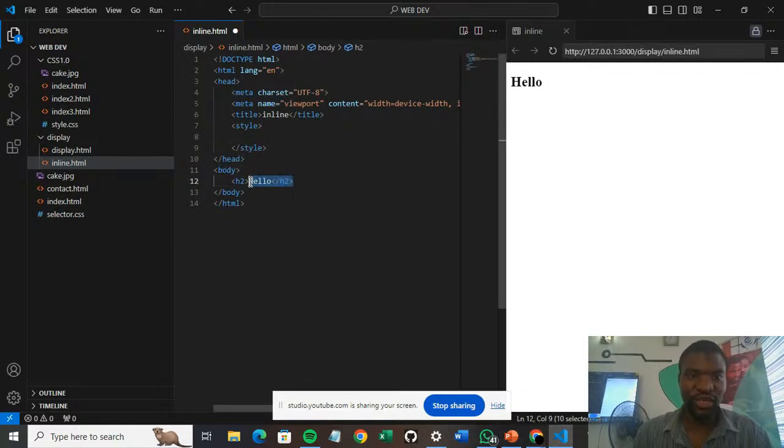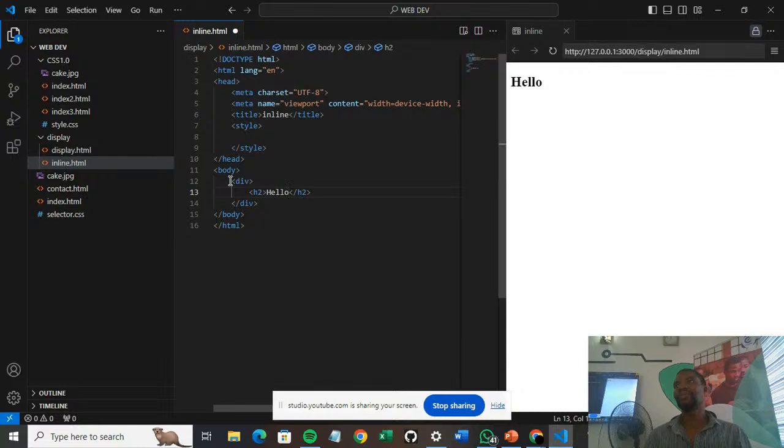Clean this H2 first. Cancel the H2. Create a div. Have you created a div? Enter. Inside the div, you put your H2 inside. Are you getting something like this? Are we together?